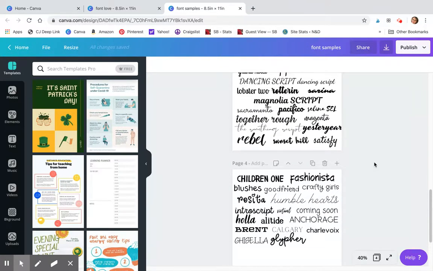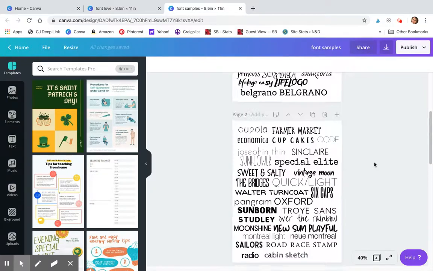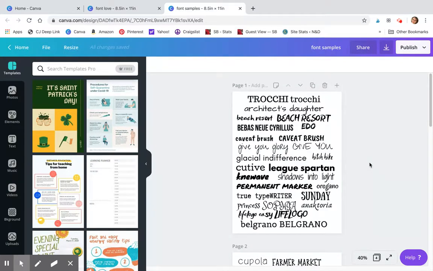So there you have it. This is just one of the shortcuts that I use to crank out social media faster in Canva while also varying up my fonts and not having to wonder what font did I use and click back into my old designs.